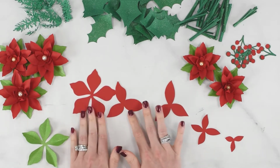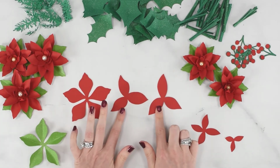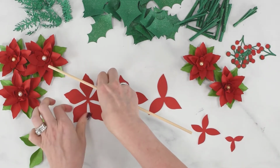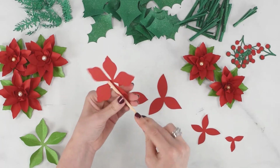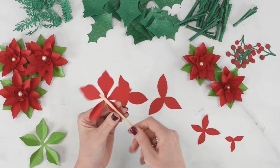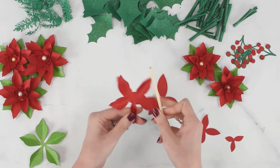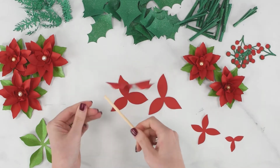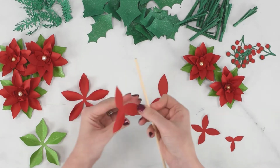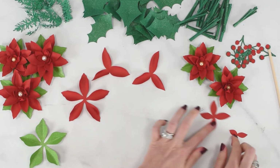Now for the next 3 pieces here, this main base one that's similar to the green, and then these 2 slightly larger ones here, I'm going to be curling them with a thin wood dowel. This is a 1/4 inch wood dowel. You can also use a spare glue stick if you do not have a wood dowel on hand, and if you're using hot glue like I am, then a spare glue stick can work well in a pinch. Repeating the same thing here. Okay, and we'll get to these 2 smaller ones in just a moment.